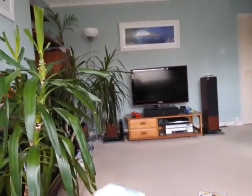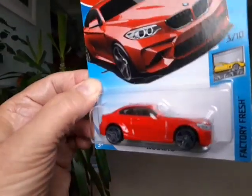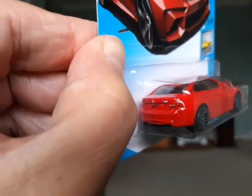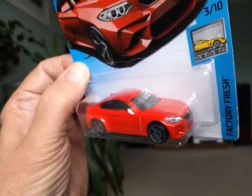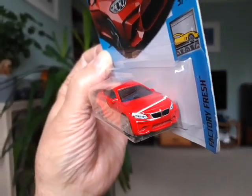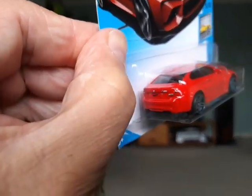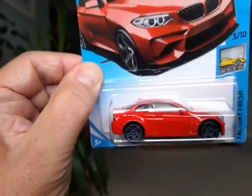I was at Sandown Park Toy Fair on Saturday and I managed to grab this model, which is one I've been looking for off and on for a little while. It's the first mainline version they've done of the 2016 BMW M2. The reason I particularly wanted this one is that it's actually got tampo printing, which I don't think they put on any other mainline versions. It looks particularly good in red — it also came in metallic blue in this first wave. The tampo printing on the front looks very good, picking up details beautifully: the BMW badge, lights and grille. On the back, red lights on red paintwork, with the M2 badge and the BMW logo.